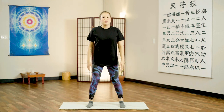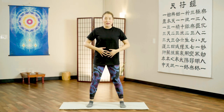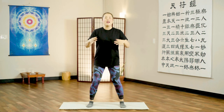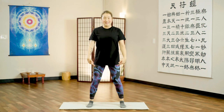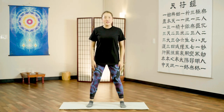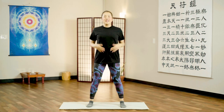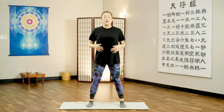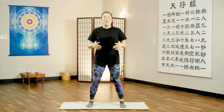Now we're going to do some exercises to ground your energy into your core, and then we'll compare how your balance does after your mind is centered in your body. Bring your feet shoulder width apart and tap your abdomen. Keep your shoulders nice and relaxed. Tap deeply into your abdomen while bouncing your knees gently. If you're stiff and just tap without relaxing, it won't be very effective — relax your body, gentle bounce, tap your core. When you have this movement down, close your eyes and bring your awareness into your body, focusing on your core where you are tapping.